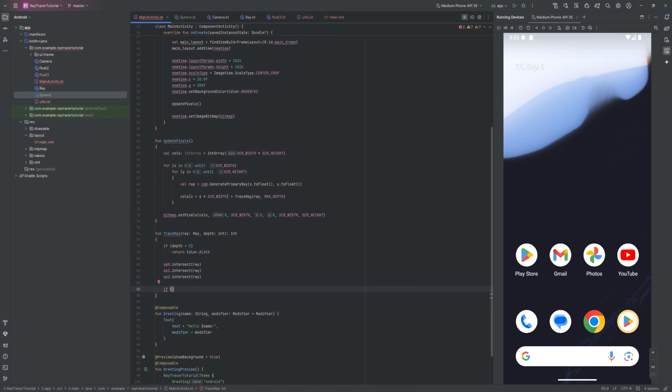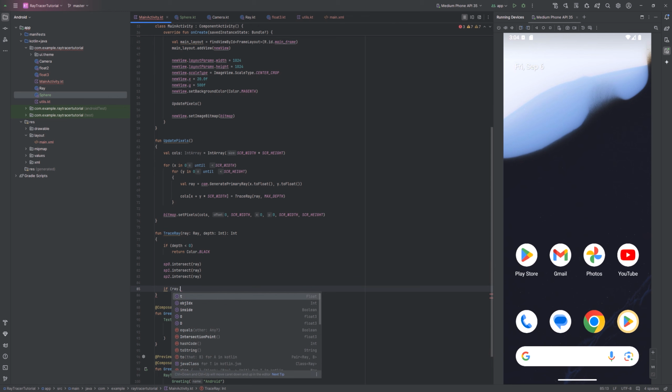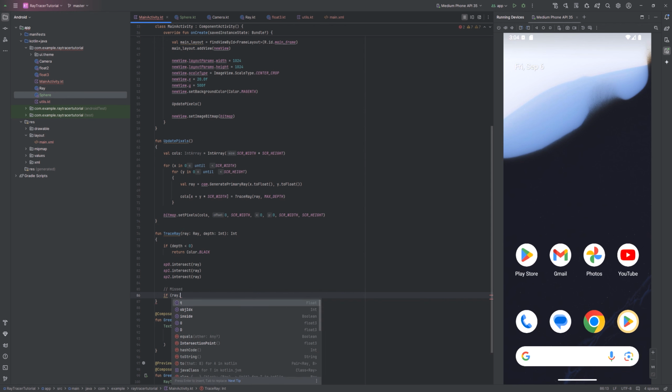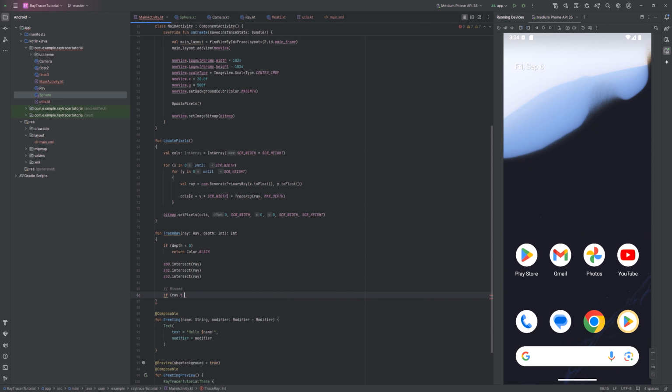So based on that, we can glean whether we hit something. In fact, I can say here that we missed if ray.t is either equal to 1e30f or ray.object idx equals -1.